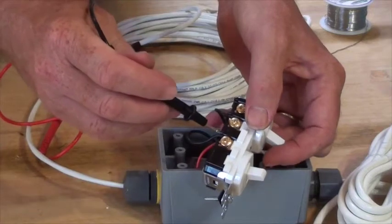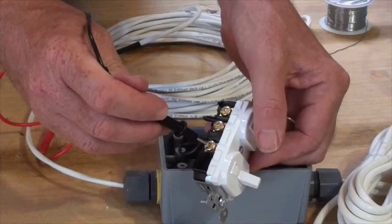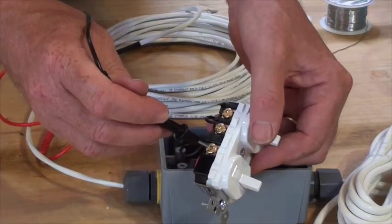But it shouldn't turn on this side, see? It doesn't turn this side on. But now when I turn this switch on, it will also show continuity. So this tells me the switch is properly wired.